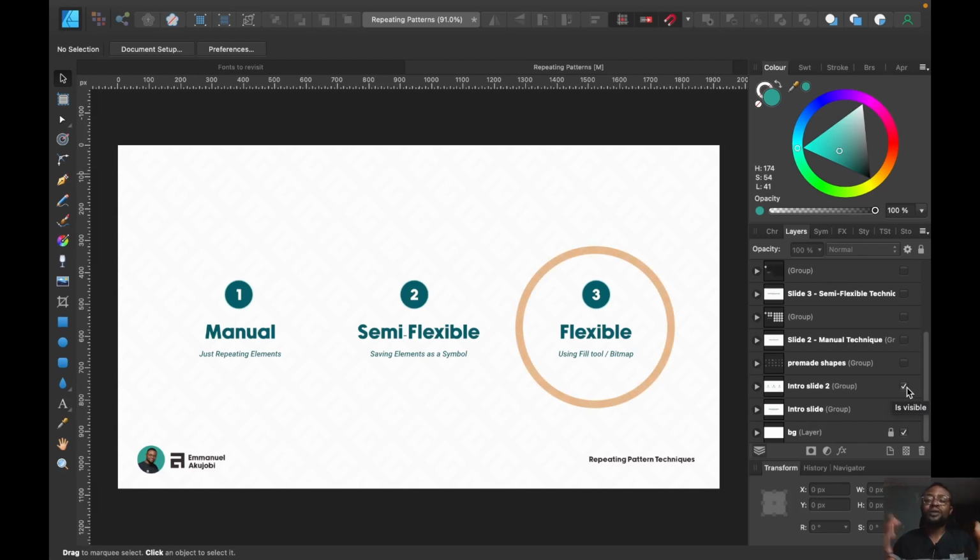And then we have the flexible type where if you had gone ahead to create a symbol and you now convert that symbol to either a PNG or a JPEG, and now applying, you know how you apply your fill tool naturally. Now, instead of applying your fill tool as color, you now apply it as bitmap and reference the bitmap you have exported to populate or to create that repeating pattern. So these are some of the activities we'll be looking at in this video, and I'm hoping that you would find value and they would help you in your design process.